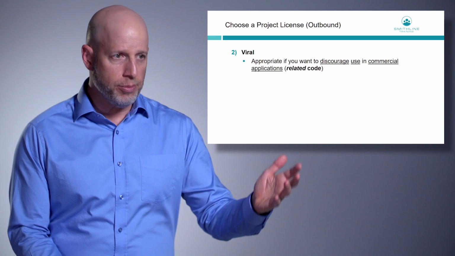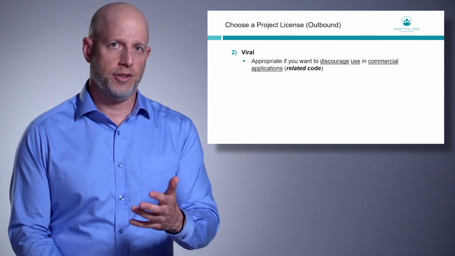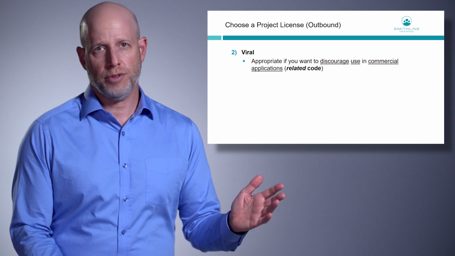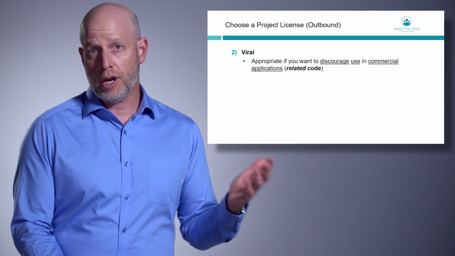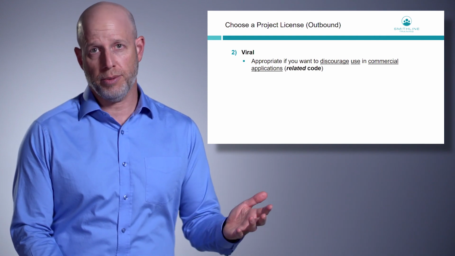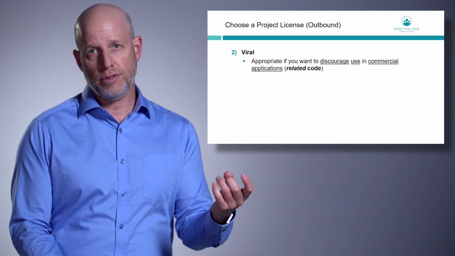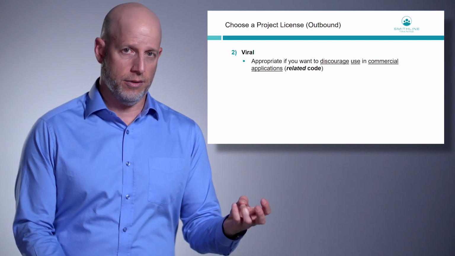You're going to release this open source version for free, and you're also going to release a commercial version of the application. And the purpose of releasing the open source version is really just to get people interested in the product. That's called a dual model approach. And if you're going to take that approach, then a viral license is going to be the most appropriate because it's the license that's going to most severely limit what your users can do with that code.